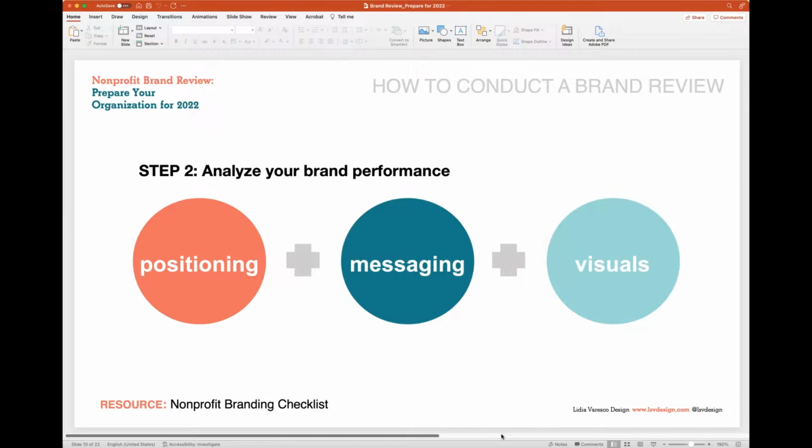So now that you have everything, you've got everything printed out, spread out on the table. Like I said, this might take a little while and some effort, but it's really worth it. Believe me, in the end, it's totally worth it. So at this point, you want to start analyzing. You want to start looking at things.